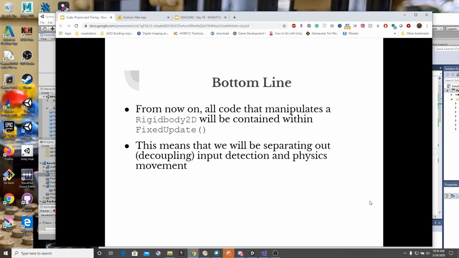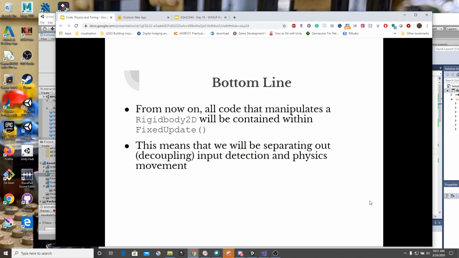Now, in certain cases, that means we'll often be separating out or decoupling input detection and physics movement. This is the safest way to do that. There are ways that you could do it that don't have nearly as much impact, depending on your model, depending on your character controller, and so on. But in general, the safest and nicest way to do it is just to decouple them. So you have your input detection, like your OnMouseClicked or click down, those sort of things that are user interface. You're going to separate those and then manipulate the physics in the physics loop.